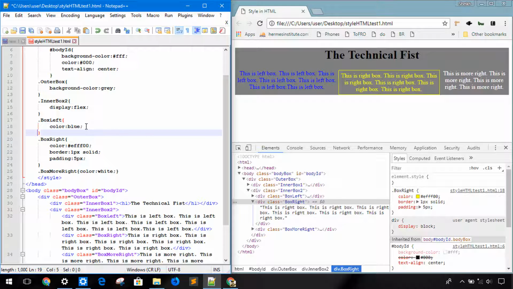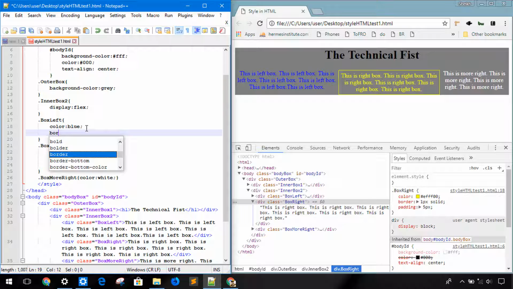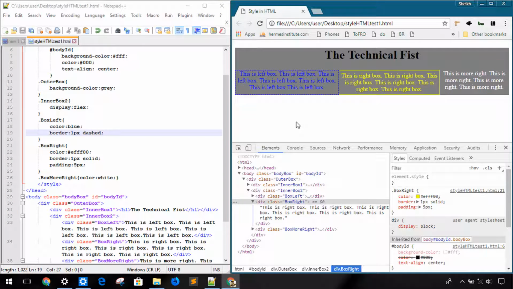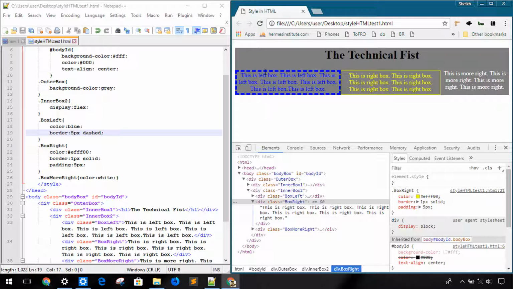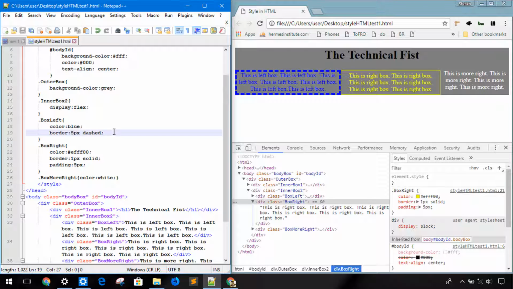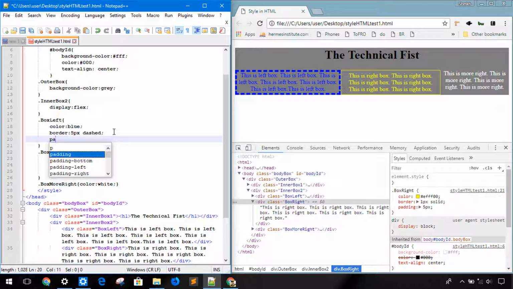Let's move to the first div. Let's take one border over here too, and this time I'll not take the solid border, I'll take a dashed border. Dashed border is basically hyphen borders created over here. It's very low visibility. Let's increase the border to 5 pixels, and you can see this is the hyphen dashed border. So we can also take the solid border or dashed border or dotted borders, whatever you want.